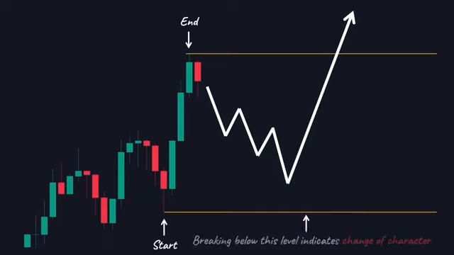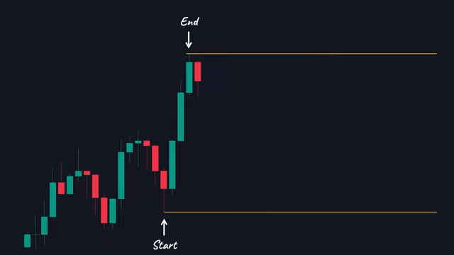If the price breaks below this level, it shows that the buyers are no longer in control, and the whole idea of an uptrend comes into question. It indicates significant bearish momentum and signals a possible reversal, unless it was a fake-out, where the market aimed to gather liquidity below this low before taking off. Now back to our correction range.